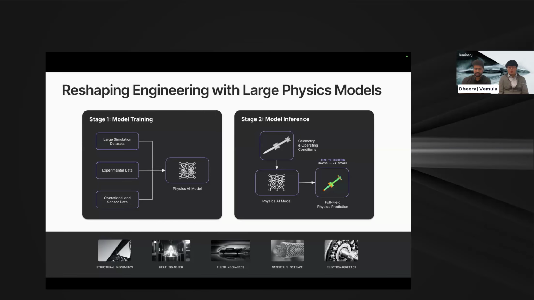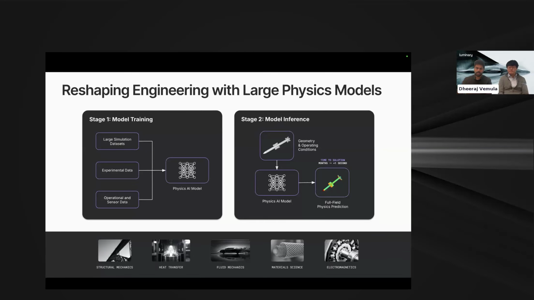So what is physics AI? Like any AI model, physics AI starts from data. So we start with large sets of simulation data, or experimental data, or operational data. We take that all together on the platform and feed it to a model architecture designed for physics AI, predicting physics as opposed to traditional LLMs or other types of AI models. We train the physics AI model on the data that the customer or the user trusts.